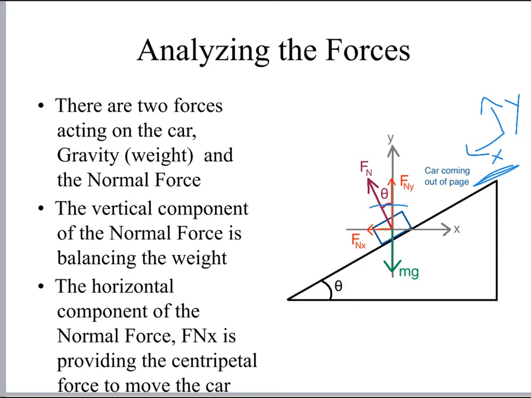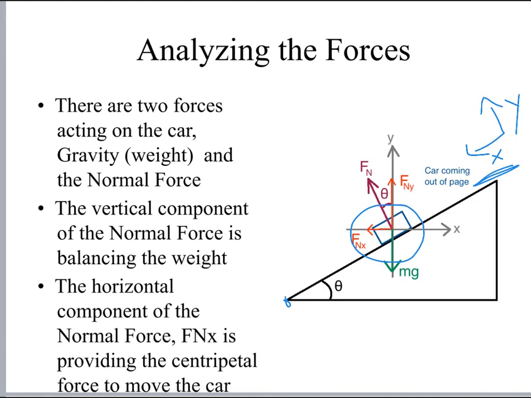Here, the object is not sliding up or down the plane, it is actually coming out of the page. And so it's not changing its orientation with respect to the bottom of the plane. It's keeping the same distance from the bottom of the plane, it's just coming out of the page and then moving around in a big circle. So we're going to keep our coordinate system in the normal up and down, left, right orientation.